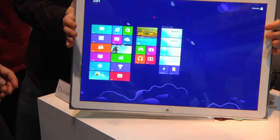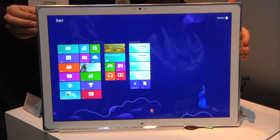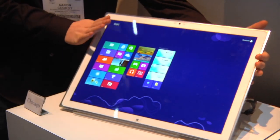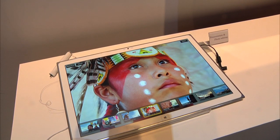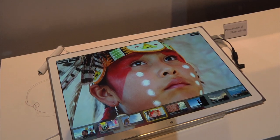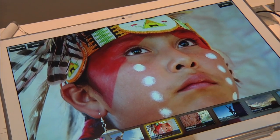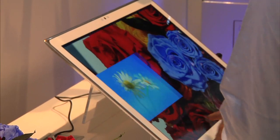Now everybody on the show has 100-inch, 110-inch 4K TVs. How were you able to manage all those pixels inside a small tablet like this? Well, Panasonic is not only a manufacturing company but a great technology company as well. We were one of the first companies to deliver 4K in our displays, and we were able to bring that technology into our tablets — simply put, technology and innovation at its best.